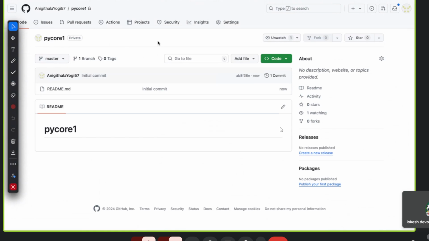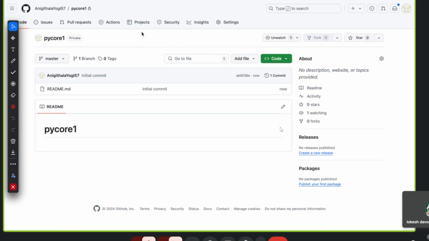Now I want to clone this folder into my local folder, and you should also clone the same repository to your local folder.